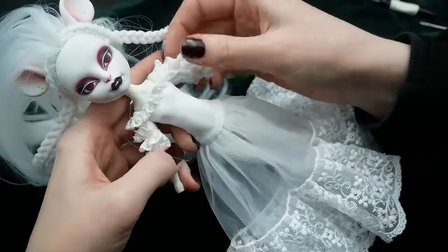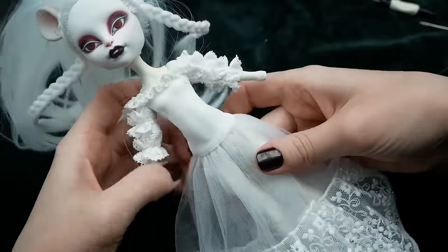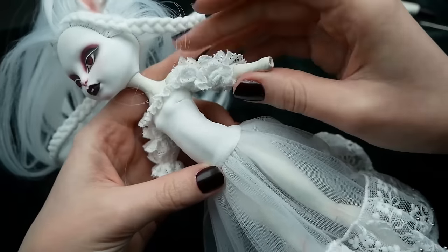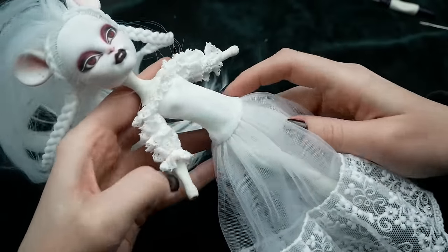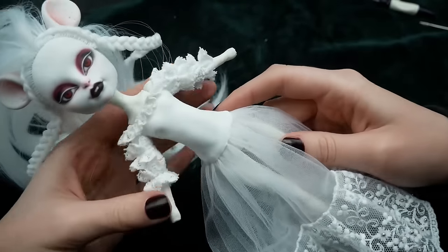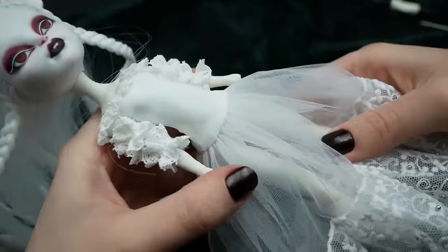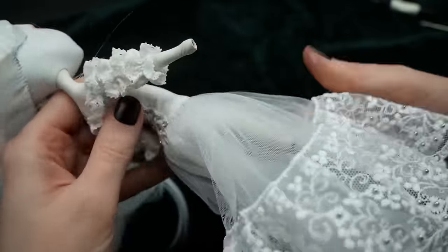Here's how the first dress looks on her, and I'm absolutely in love with it. I very much like how the lace ruffles and lacing are matching her scale, but what I like the most is how perfectly the bodice fits her. I know I made it, but honestly, I had lower expectations.